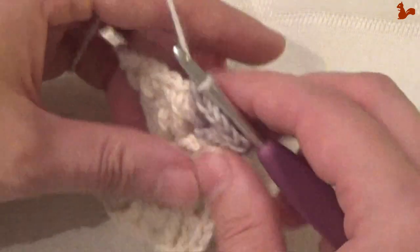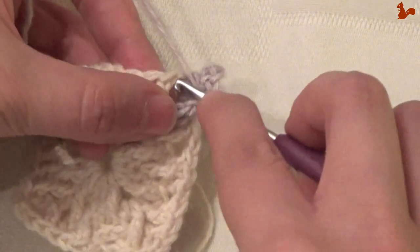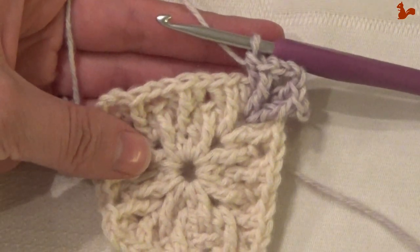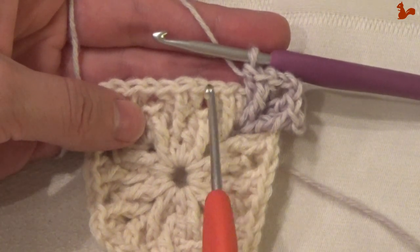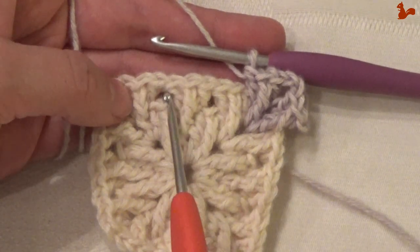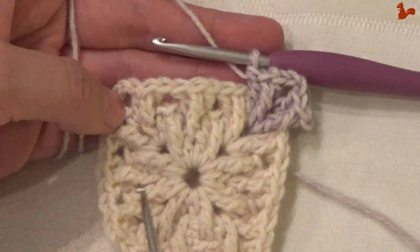2, 3, and one more double crochet here to the back. We're going to have to just push your work to the side to really get into that space there, and work another double. That's your corner, that's your granny corner stitch you just made. We're now going to skip these next 3 stitches. So this is again a granny special stitch, the double, treble, double. You've got that space there. We're going to work in there, making a granny special stitch, then work one in here, and then come to the corner where we work another corner, and that's the repeat unit. So the corner, and then working in these 2 spaces.